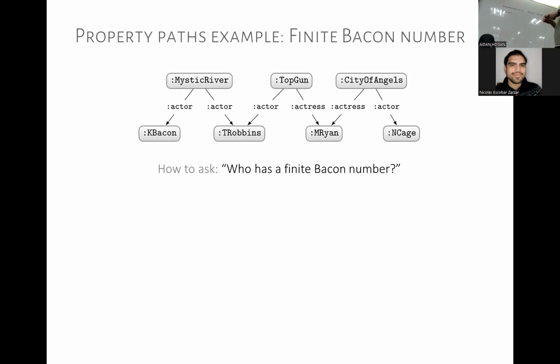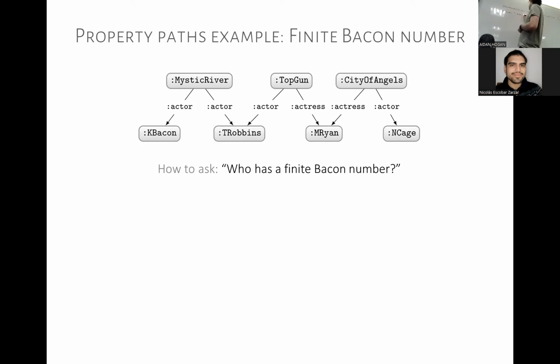Actor or actress? Actor, okay. We have actor or actress. So what would we like to do with actor or actress from Kevin Bacon? One thing that we should note here is that we're actually not going in the forward direction of the edge. We're going backwards. So we need to invert that. So that would be inverted.